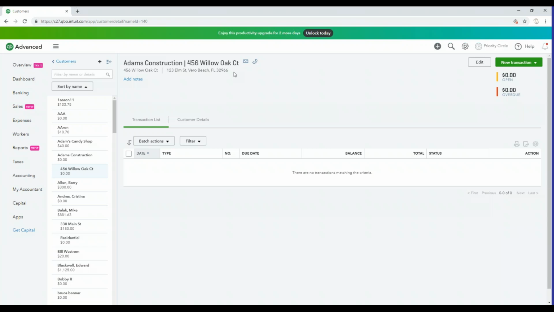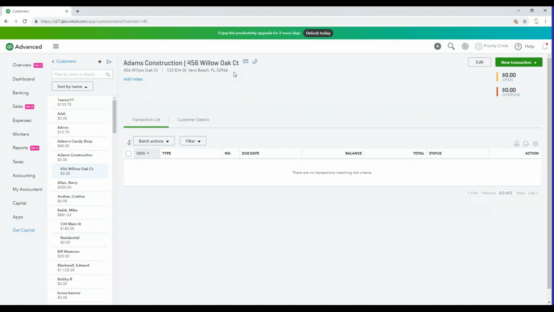But beyond that, you know the specific location that it's being rented or where it is. So we know that, hey, this toilet is at 456 Willow Oak Court, and Adams Construction is also renting a roll-off container from us at a different location, whatever that may be, 123 Elm Street, because we would also have a second sub-customer or job under Adams Construction for that second location. So that's the first reason why it's important.